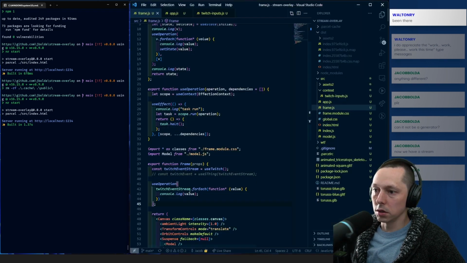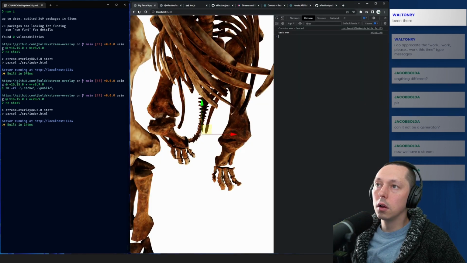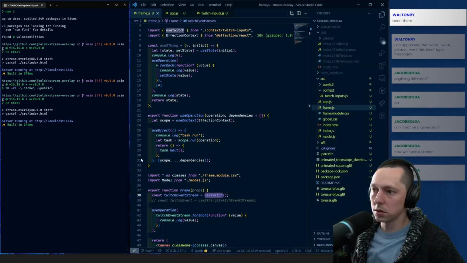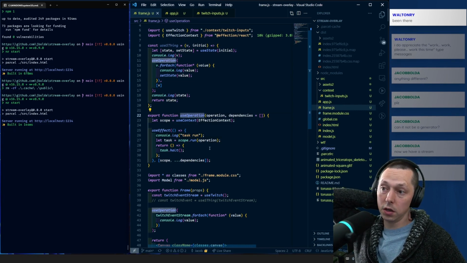So we're getting a task run. I think that's old. Yeah, client task run frame 26. Oh, use operation. Okay. Yeah, so it's running the operation.